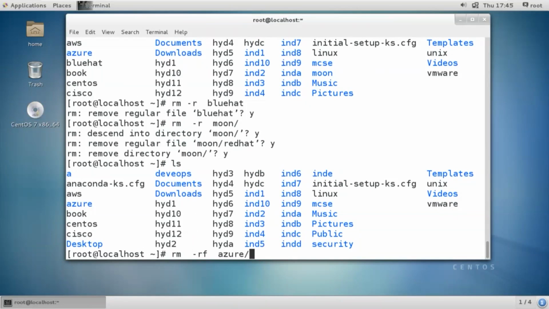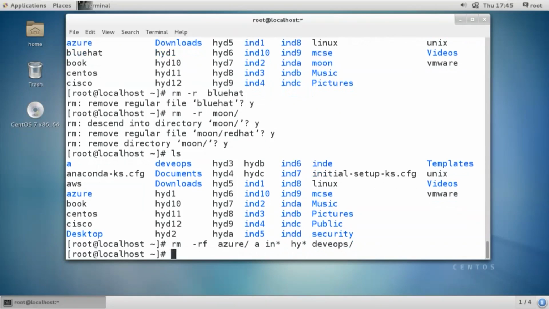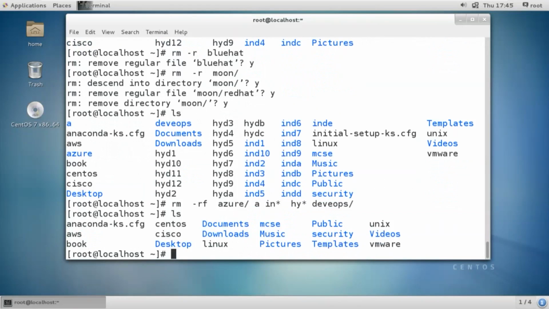Now you can give any name, full name or the single name. I have so many directories with India, so don't write all the name, just write one or two letters and put the star. Then I have so many files with Hyderabad name, put one or two letters and star. So all the things will be deleted. See here. It will never ask the confirmation, but you have to be 100% sure.